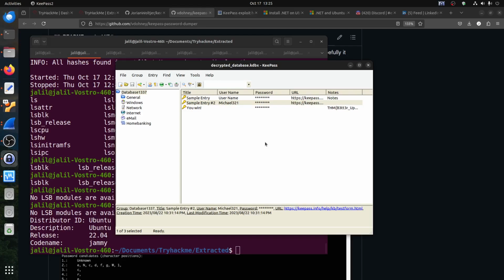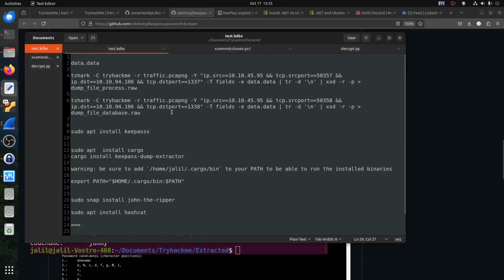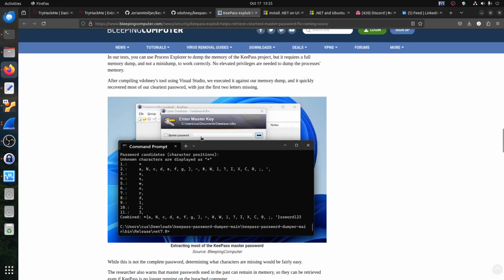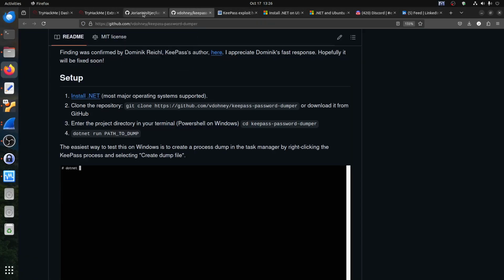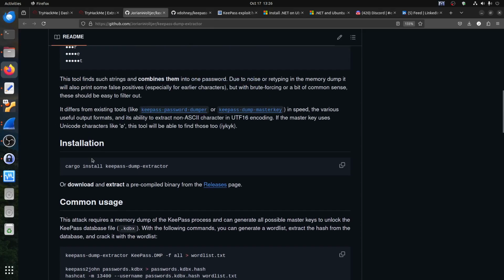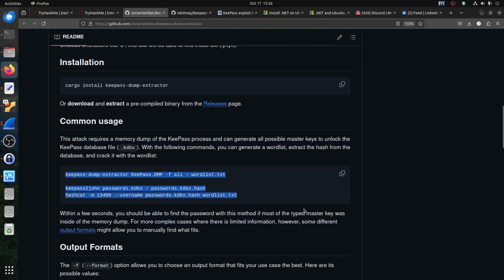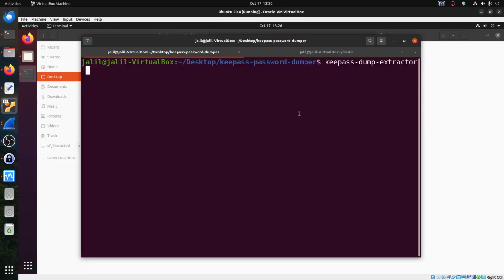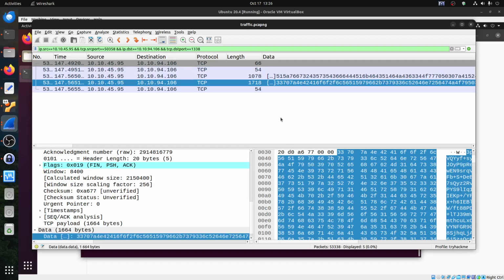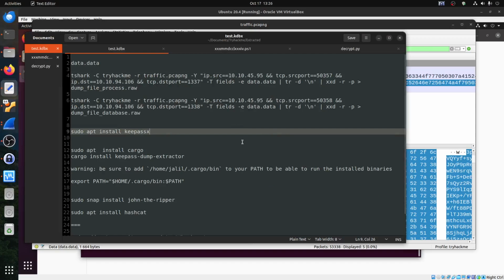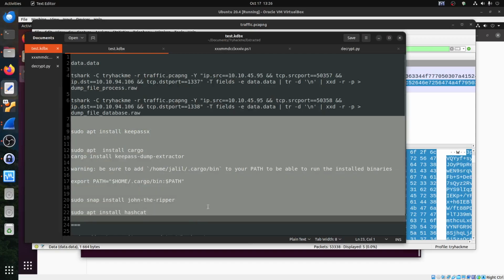So it's not really confusing. The first part is just extracted data. You search for KeePass exploit and you find two of them. This one is just install. If you install cargo or something, it gives you the answer straightforward. I tested the installation on my Ubuntu 20 and it does work fine. So it's not an issue there. I hope I didn't confuse you guys with this. I think that's it. So this is how the installation works.